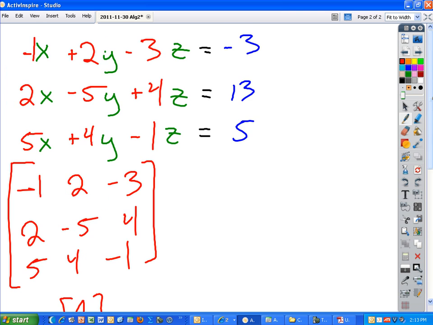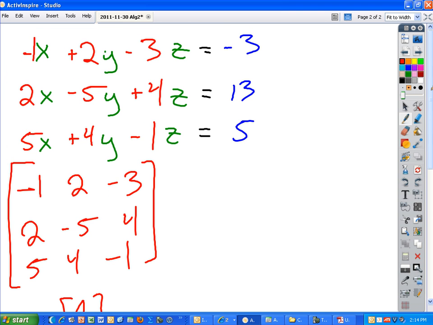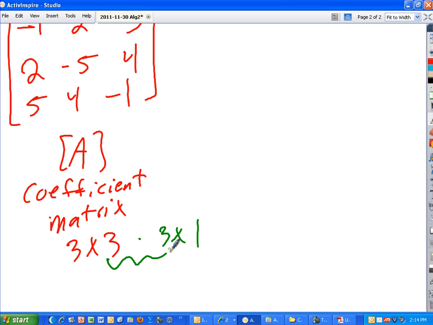Okay, so now, how are we going to join the coefficients to the variables? How many variables do you see are involved in this system? Three, in order X, Y, and Z, right? Now, what are the dimensions of our coefficient matrix? What are the dimensions of that matrix? 3 by 3. Okay, so if I want to multiply a 3 by 3 by another matrix that's going to include those three variables, there's really only two ways I could put those three variables into a matrix. Either it could be a horizontal row matrix or a vertical column matrix. It's either going to be a 3 by 1 or a 1 by 3. Well, which one of those two is going to multiply with our 3 by 3? 3 by 1. Good. We need it to be a 3 by 1 so the inside numbers match up.